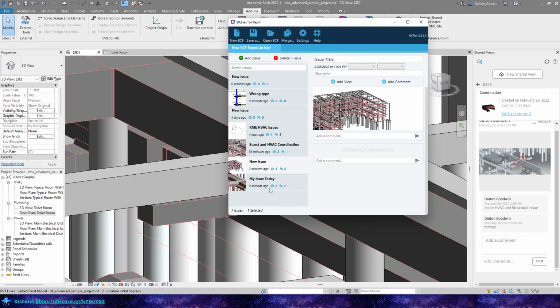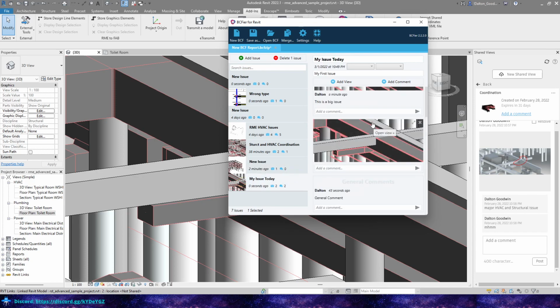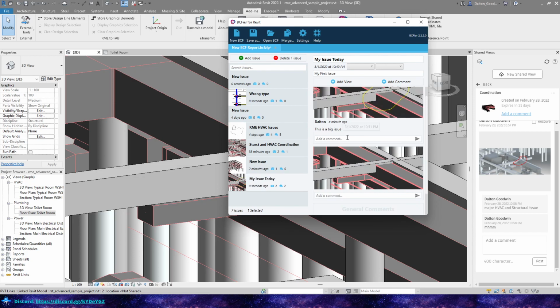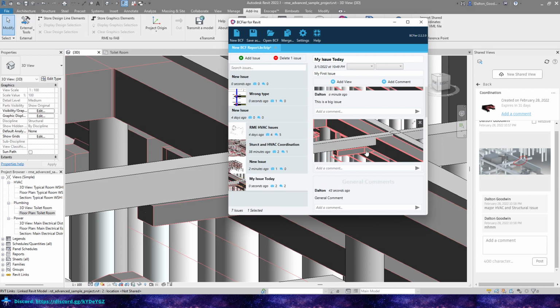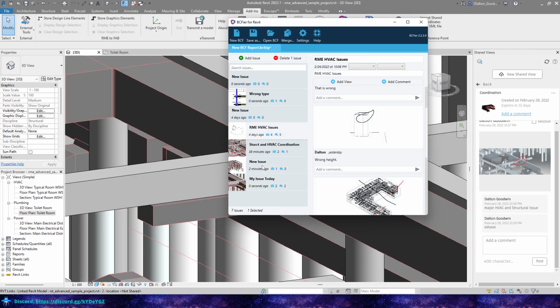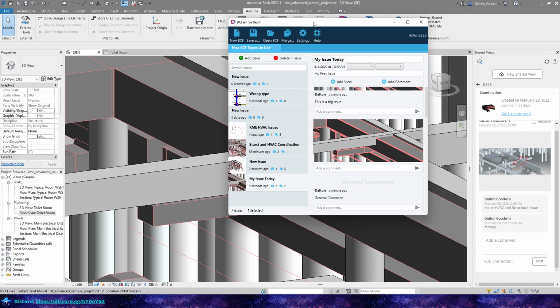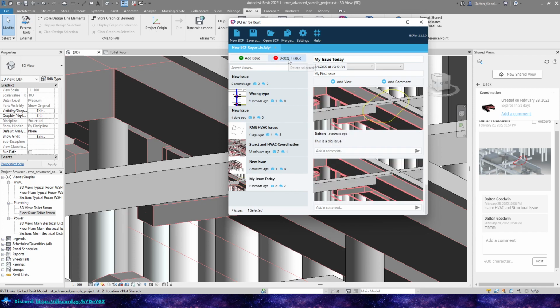And then as for deleting your issue, it depends on your workflow. If you have an issue and you want to have a bunch of different images about a variety of coordination problems, then you can exit out that way. But I would say use these, or create an issue for your separate coordination problem. So here is my first coordination issue between this structural element and this HVAC duct. And when I'm finished and everything's good, we can delete that one issue, or we can keep that there and just track that it was resolved at some point.